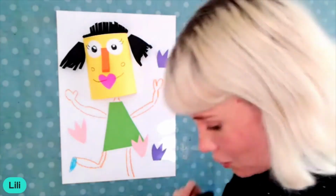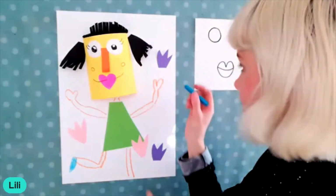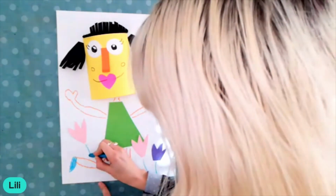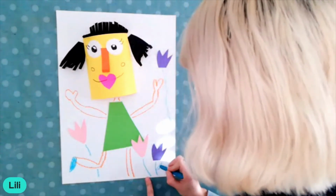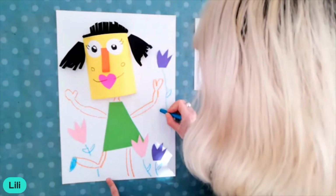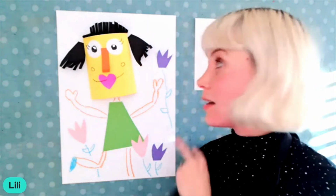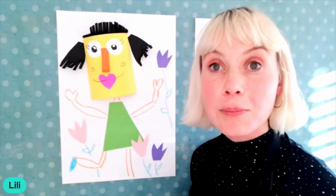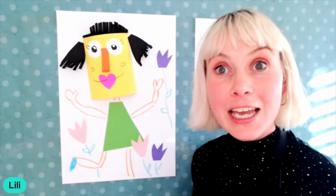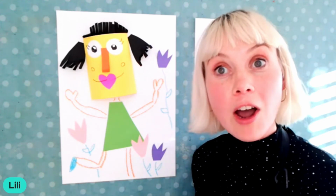So I'm going to use some pastels and I'm going to give my flowers some stems. Okay, some leaves. There we go. So you can make your picture. She can be in any sort of background that you want. You can, like I've said, whatever character you've made, make the background so it fits. But in the end of the day, you've learned how to create a 3-dimensional paper craft.